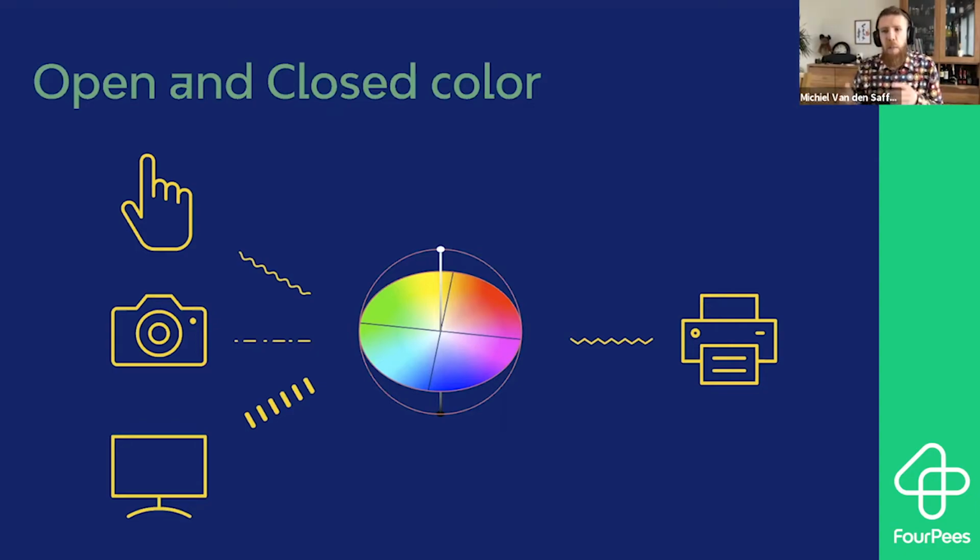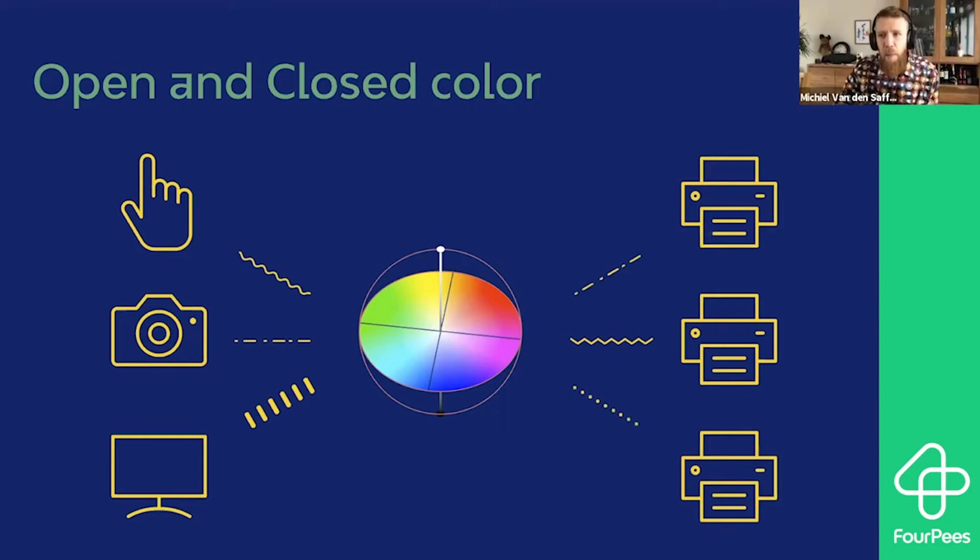As long as I have a profile for those color spaces, I can convert them to LAB, and I can use my same printer color profile to convert them to my printer. That works fine. The same if I have more printers. I can just convert from LAB using those printers' profiles to convert them to that printer output. No problem. So in this scenario, I only need one profile for each of my devices. I need one profile for each incoming and outgoing color space. That makes it kind of clean.